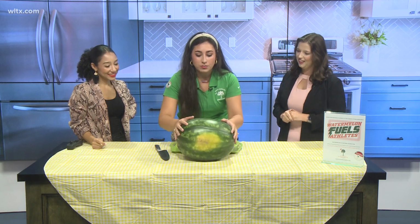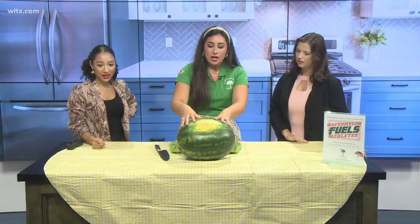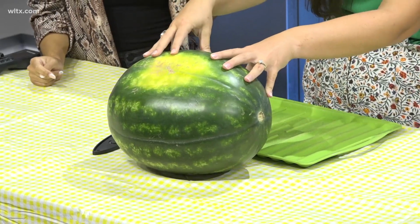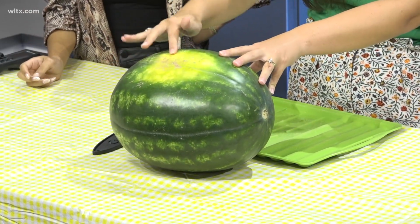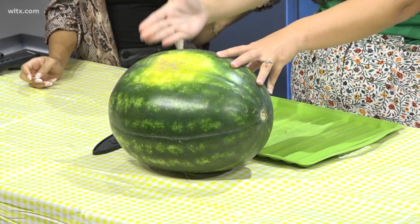You said you picked the perfect watermelon for this. I did. I tried to, at least anyway. So a good rule of thumb is this yellow spot on the bottom. This is basically a suntan for watermelons. The more it sits out in the sun, it's ripening on the vine, right? And the deeper yellow this spot is going to get. So you know that if it's sitting on the vine for longer, it's going to be sweeter.